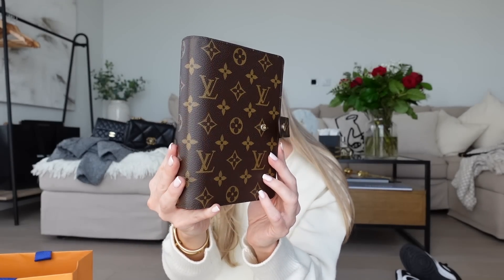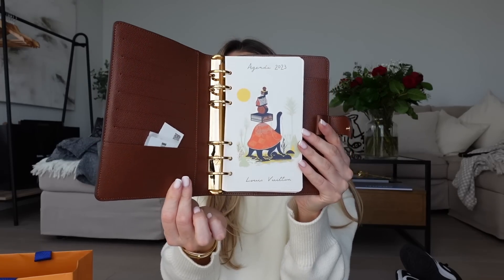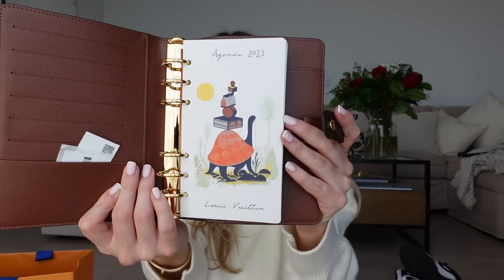Inside were two different boxes. He got me the Louis Vuitton agenda diary. It comes in three different sizes and this is the medium — he got exactly the right size. Look how beautiful it is — it's got all the Louis Vuitton monogram all over it. Inside looks like this. I haven't written a single thing in it yet because I feel scared to use it. Inside is the agenda which is so beautiful.